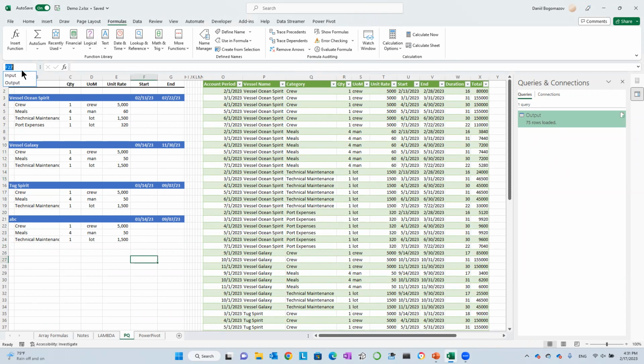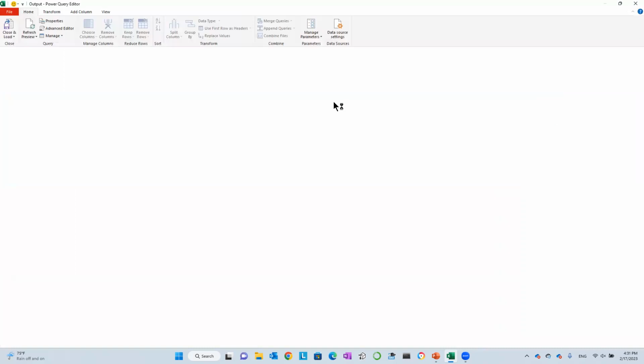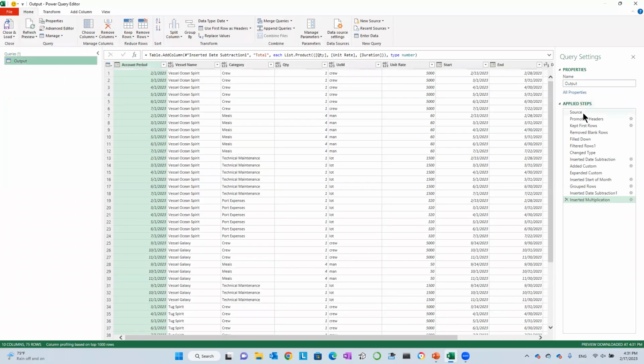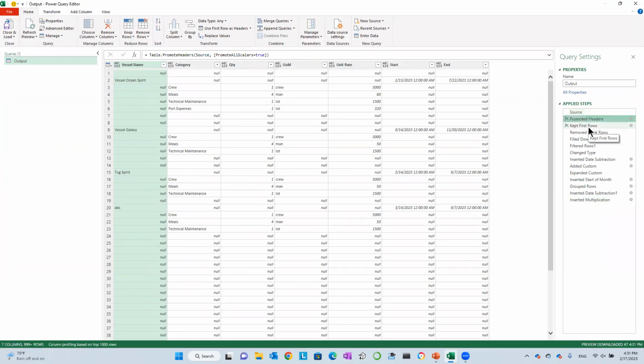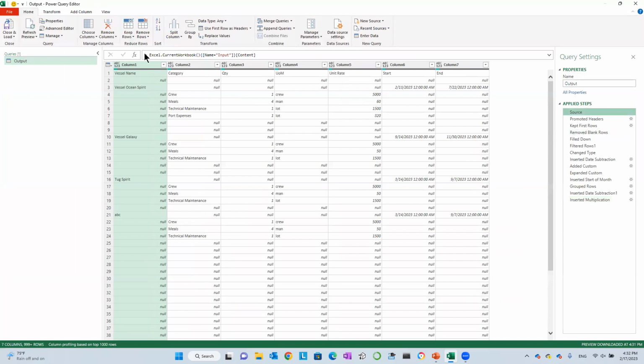So for example, I create a named range here. It's called input. That's what it is, right? It highlighted this range. So now when I go to the script, how it was created, hopefully you can see it here in the script. So this is a list of steps applied to the input source. It says connect to Excel, and connect to that input range, which I defined in Excel.